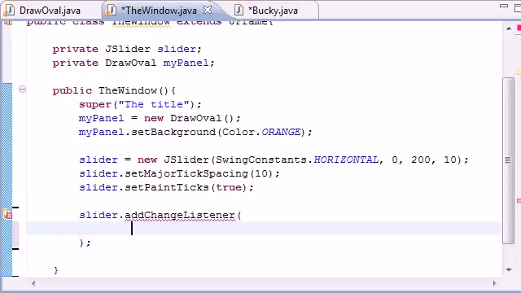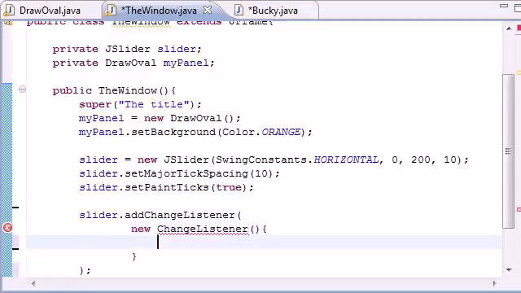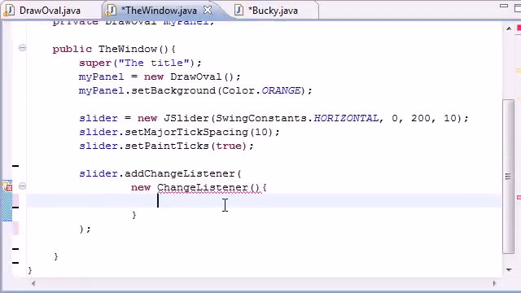Inside your argument for your listener, write new ChangeListener. Let me make sure I spell that right. Close enough. This is going to take stuff in here as well, so you have to type in a bunch of stuff before you even get to the actual coding.